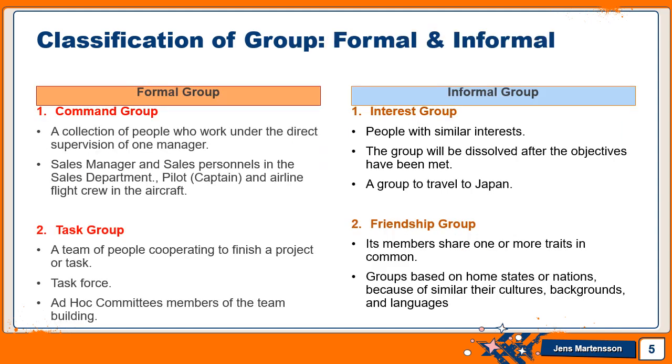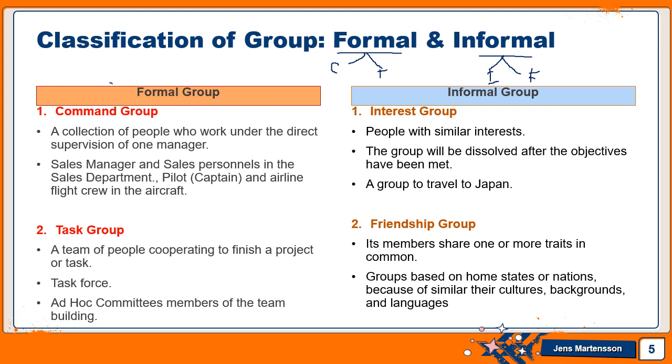Okay, we are still in the classification of group. I have explained just now there are 2 types of group, which are the formal and informal group. So for each type of group, there are further divisions. Okay, ada lagi pecahan, yang lebih detail. Formal group is divided into 2 more types. One is called command group, another one is called task group. And for the informal group, it is further divided into 2 more types, which are the interest group and also the friendship group. So let's see what it means by these further classifications of formal and informal.